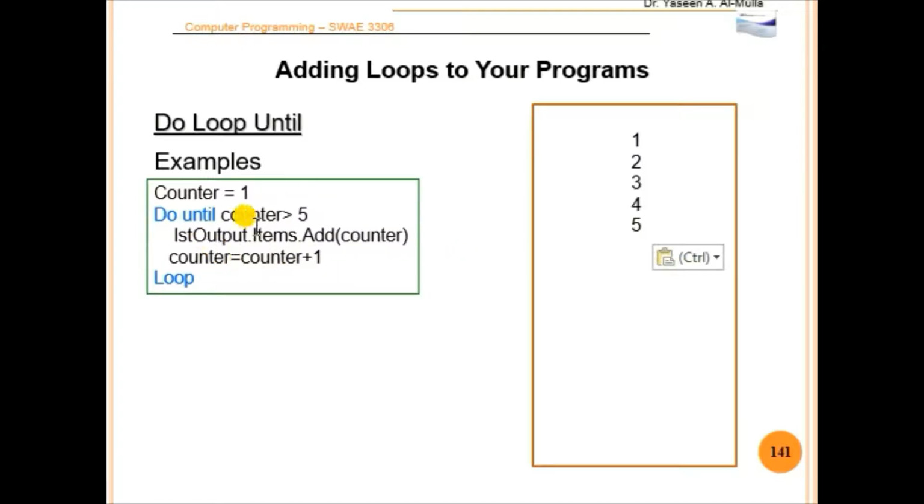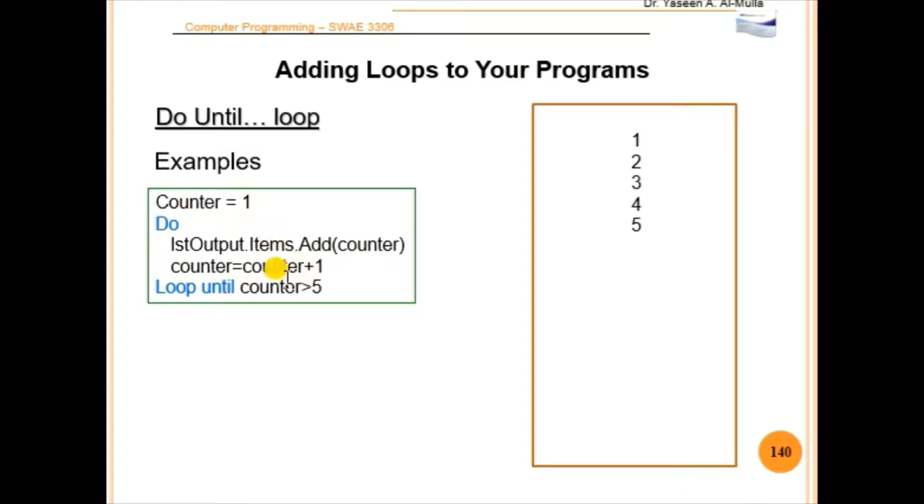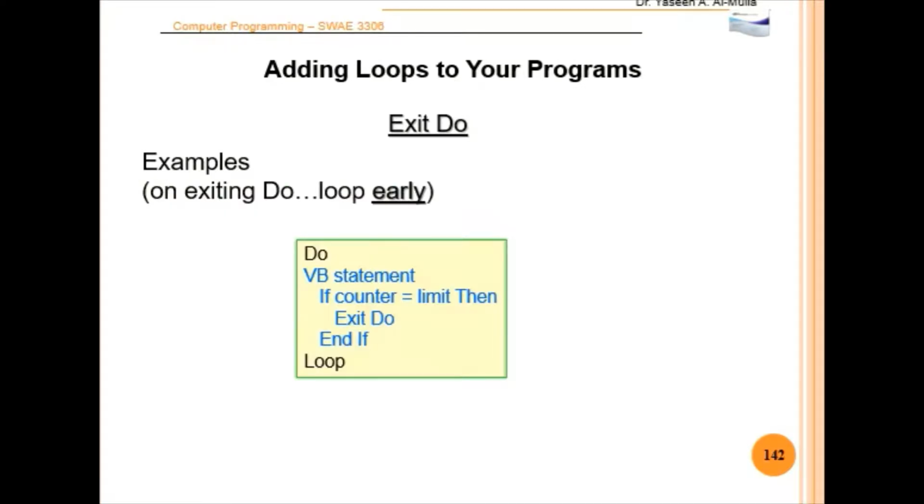Same thing whether you are placing until at the beginning, at the start line of the loop, or at the end line, or the last line of the loop, it is the same. The last format of the do loop is exit do. Exit do works if you start your loop with do and you end your loop with loop without using while or until, neither at the beginning after do nor at the end after loop. In this case, your loop will be repeated and repeated and repeated, and it will not be stopped.